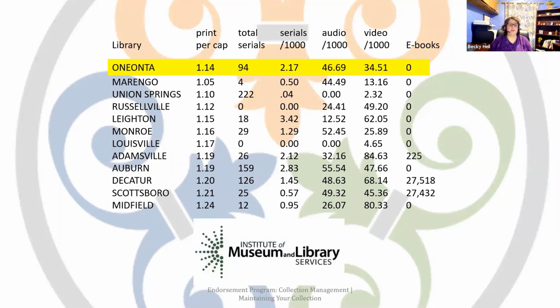For this, I use the Institute of Museum and Library Services information that's freely available on the web. When you fill out your annual survey, we at the State Library aggregate that information and send it to IMLS. They in turn aggregate all of the state's information and put it out for anyone to be able to use. So you can compare yourself again to the library down the street or to someone across the country. I used my friend Gail's library in Oneida in order to do some comparisons on this one.